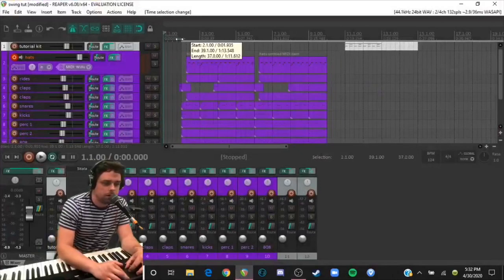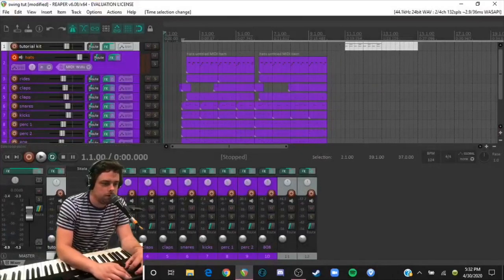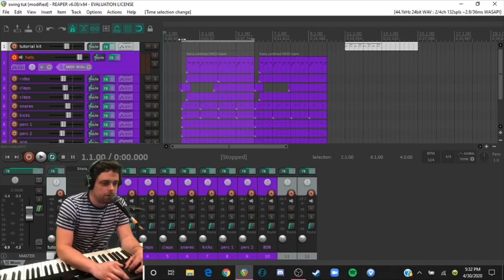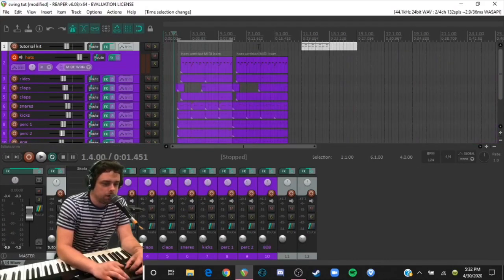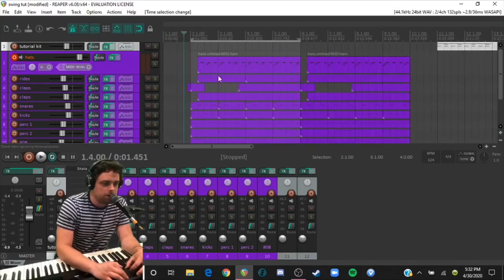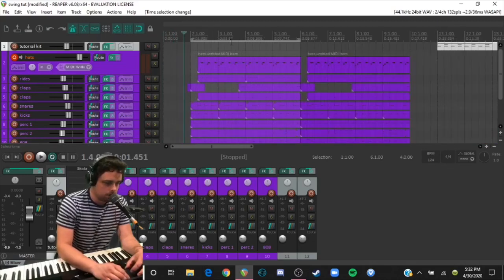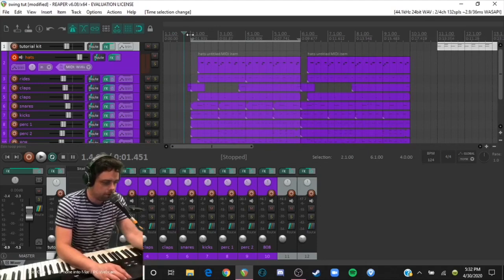Hello, let's talk about how to add a little shuffle to your grooves, to your tracks. Let's just jump right into it. So I made this loop last night, and I also made the same loop, but I straightened everything out and made it more of like a straight ahead 16th note thing. So here's the triplet kind of 16th note groove.